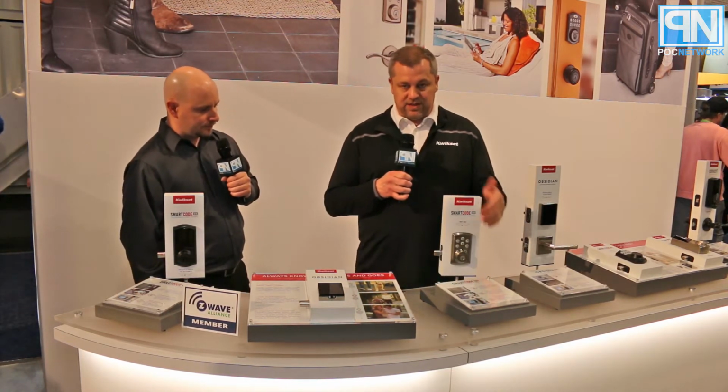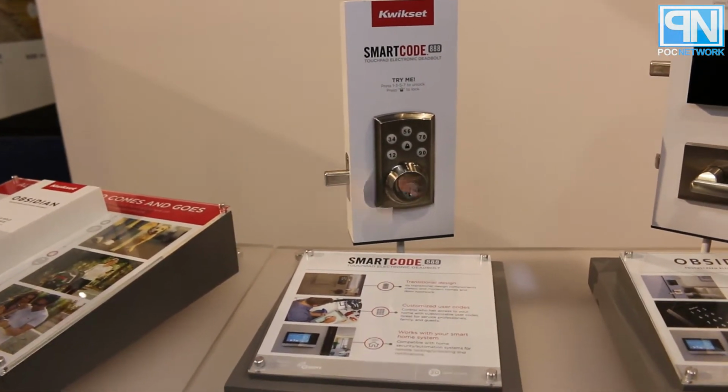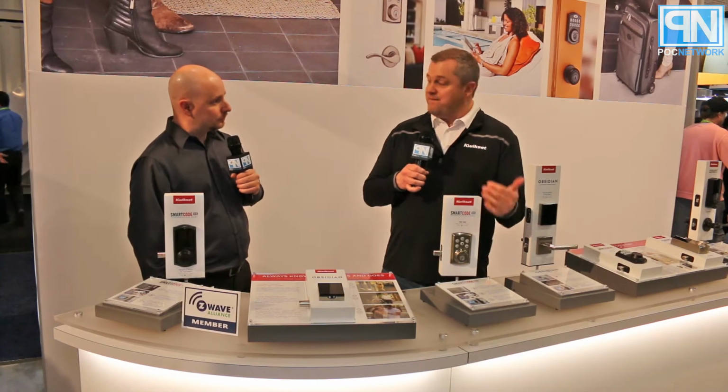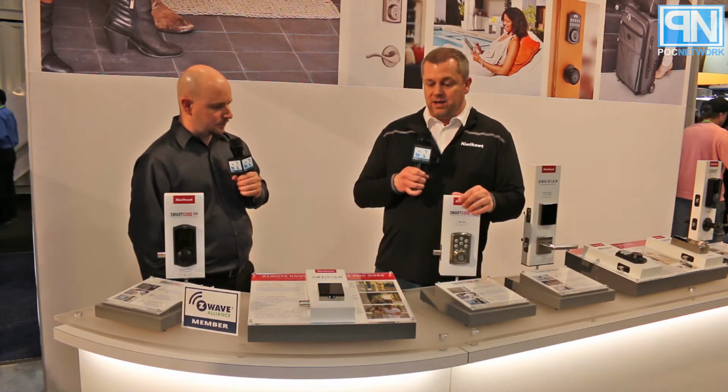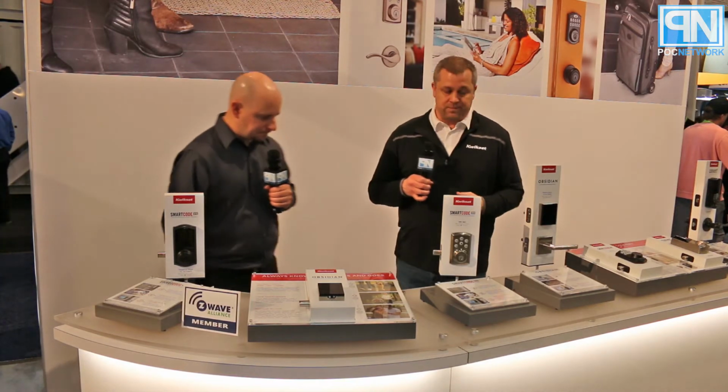So this one, again, is a 5-button lock. It's called our 888 lock, and it's designed to be more of a high value or low cost, if you will. So security dealers and integrators are able to add it as part of packages to expand the home automation and package that you get with that.